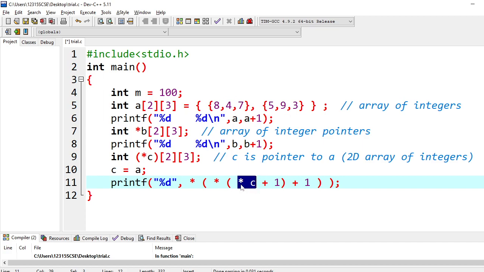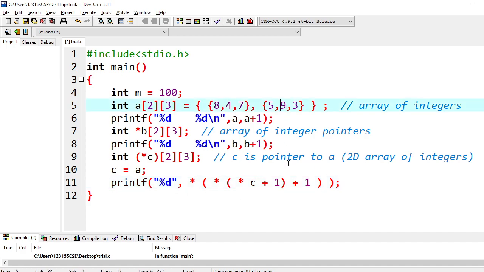Now we are dereferencing again, this star. It is pointing to 593. Before dereferencing, it was jumping 12 bytes. Now once you dereference, it will jump only 4 bytes. So now it is ready to jump 4 bytes. The plus 1 means one 4-byte jump, it is pointing to 9. That has to be dereferenced. So it clubs everything, value at those 4 bytes. It got it back, so 9 is the value we are printing.